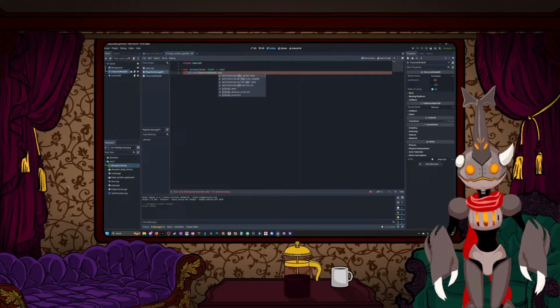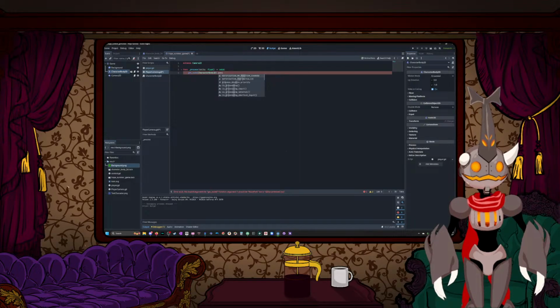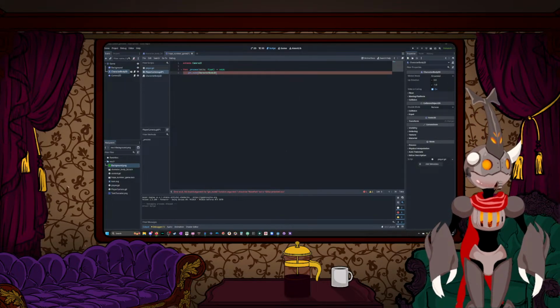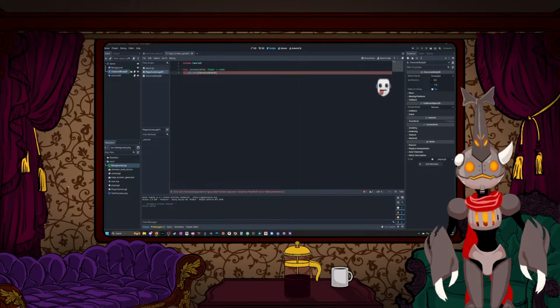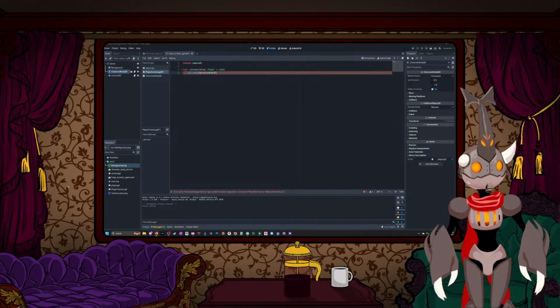So can I do something with position or something? Notification position change. Let's see. Get CharacterBody2D position.